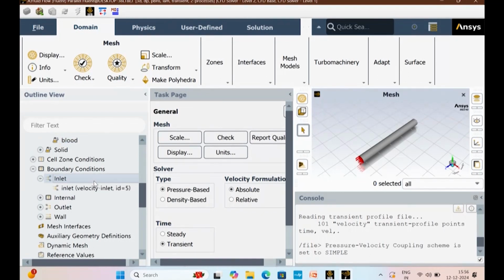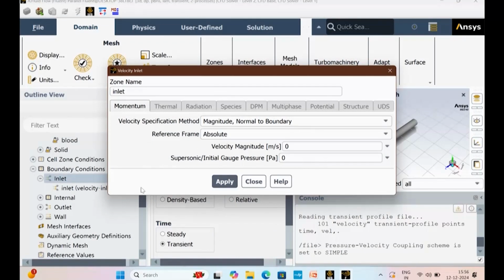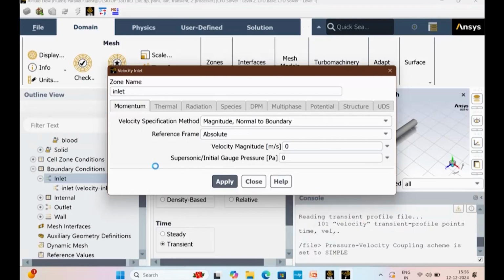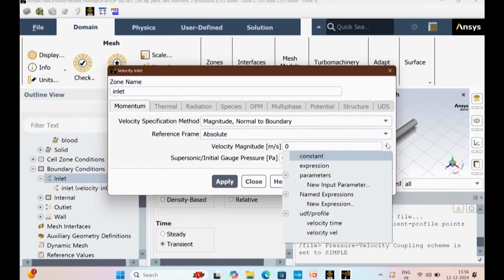So now double click on this inlet. Now we will be prescribing this inlet boundary condition. We have velocity magnitude, and if you click on the drop down, you will have to select velocity. This name will change depending on the name you gave in your .txt file.